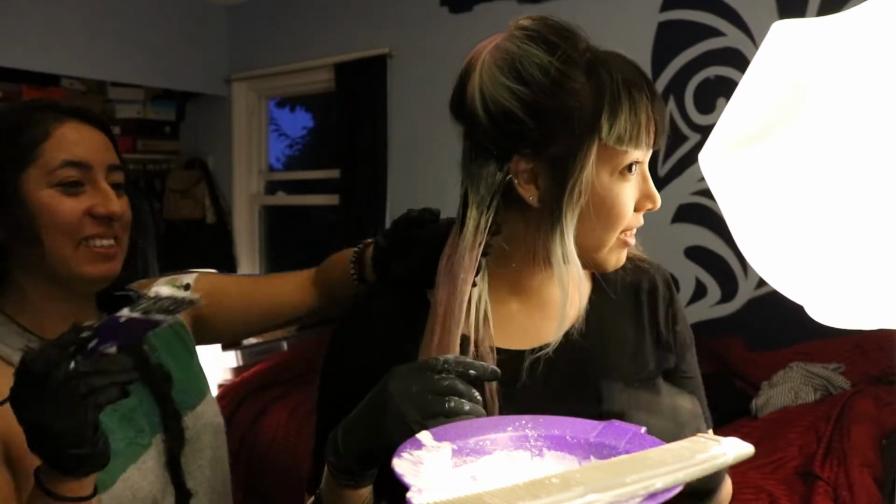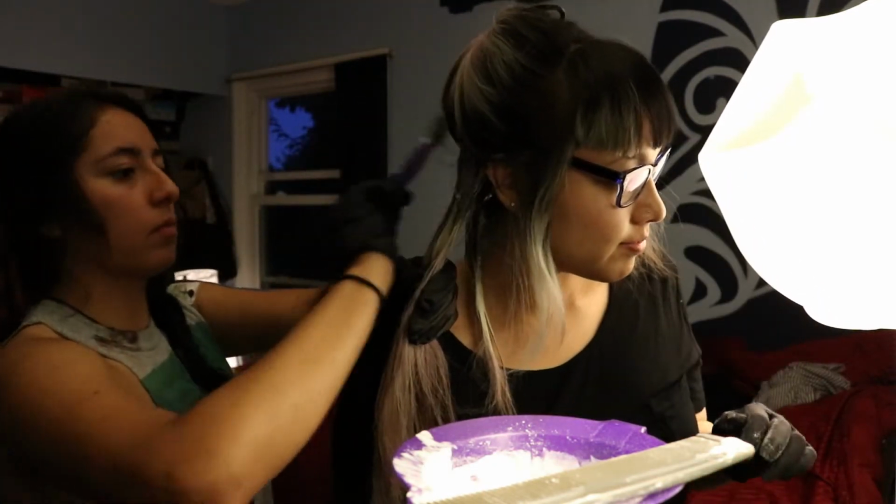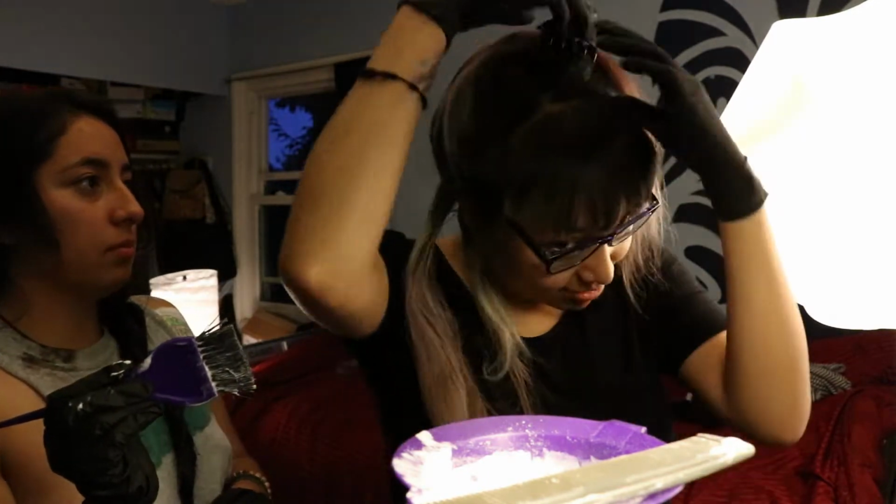I'm telling her just to get the dark side, which is kind of a big chunk of regrowth, maybe like 5 inches, and then I just smooth it out with my hands. And yeah, so that's pretty much it for that.